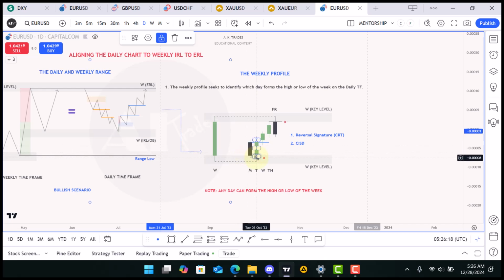So here we took out Monday's low, then we reverse towards what? Monday's high. We took out Monday's high and then closed above the opening of the Monday candle to form our change in state of delivery. So on the daily chart, like I said, I'm looking for this reversal pattern to form, and price to close above the previous candle to tell me whether market is switching sides or not. So when we close above, I'm very sure that now there is a change in state of delivery.